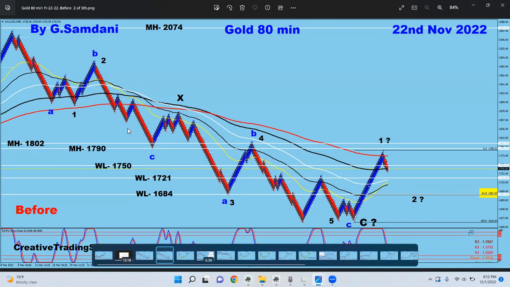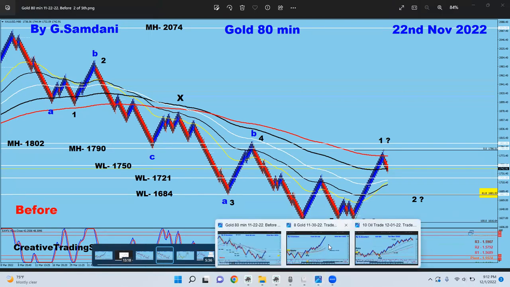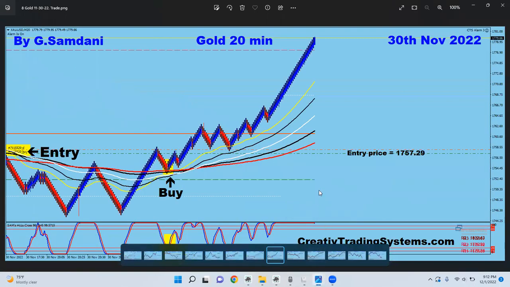I had a strong idea, and I mentioned that in yesterday's video, that we're probably going to go and hit 1802, and that's my target, the trade I was in, even though I closed that trade way early because I was too sleepy and had to go to sleep. I didn't want to see this. It looks like it's probably going to retrace. So I said, let me cash this out, and see if I can have the entry later on. But I never did. The entry was there, beautiful entries were there, but I wasn't there.